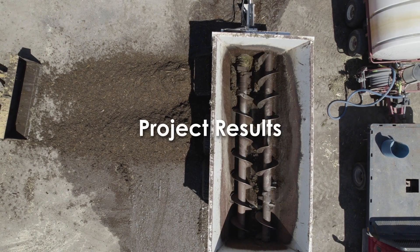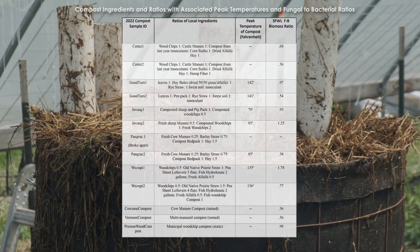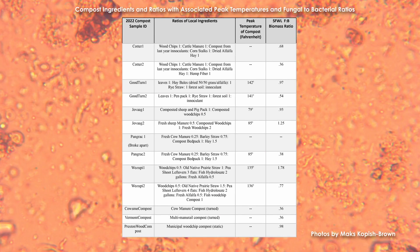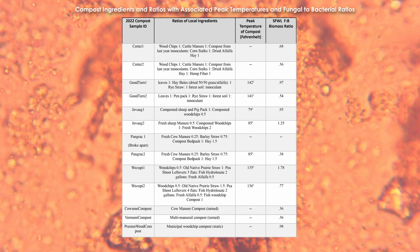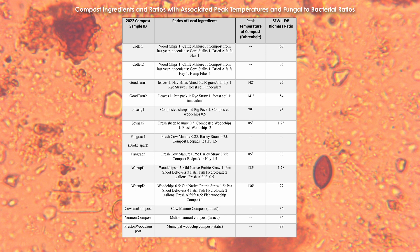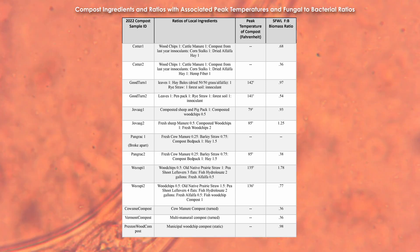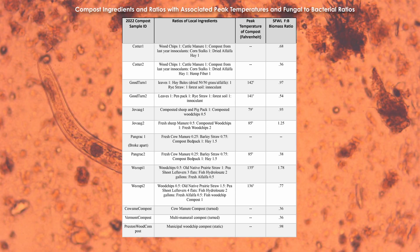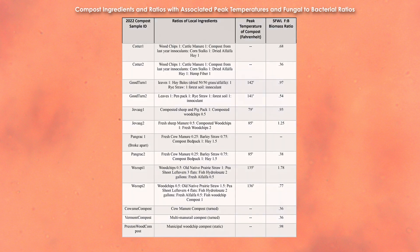The project goal of identifying local materials to create recipes that achieved both objectives was only half met. While the project did identify local ingredients that resulted in biodiverse and fungi-dense compost, we were never able to find a consistent recipe that met the temperature standard requirements of the National Organic Composting Standard. We were able to reach peak temperatures for up to three days in a few bioreactors, but sustaining those key temperatures was not achieved. When looking at temperature in relationship to higher fungal to bacterial ratios, or F to B, from the Soil Food Web Lab results, we did not observe a strong correlation. More research is still needed to understand the anaerobic and aerobic effects of Johnson-Su compost design on microbial populations and to find recipes that achieve higher sustained temperatures that reach federal standards.